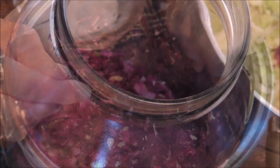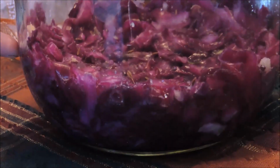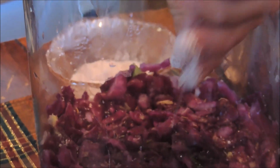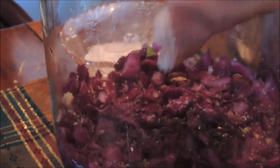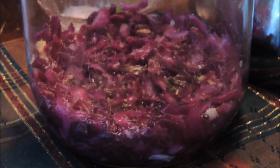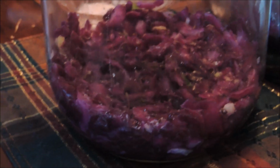Okay, we'll move on. All right, here we are making our super jar of sauerkraut. So we got our first layer of red cabbage in there, bruised up real good, pushed down by hand. Then every about 2 to 3 inches of cabbage you lay down, you want to sprinkle a bit of salt in there. Salt is going to make it so that the good bacteria have a favorable environment and the so-called bad bacteria, the ones you don't want in your food and in your body, cannot survive. So a layer of salt, then I'm going to put in some green cabbage. We've already bruised this up.